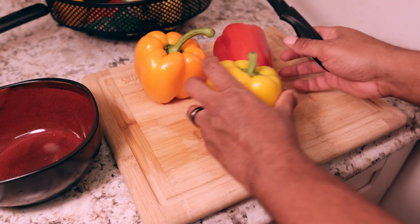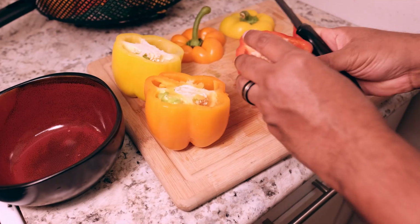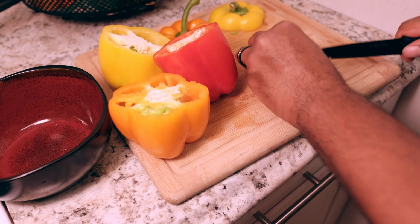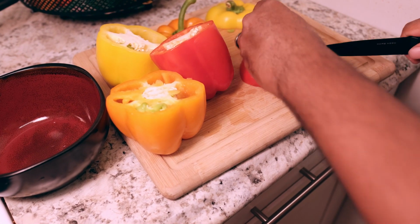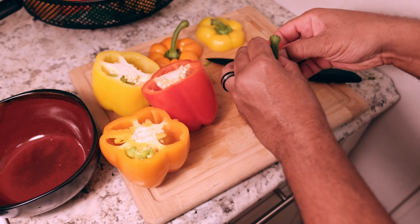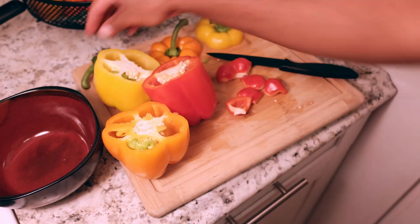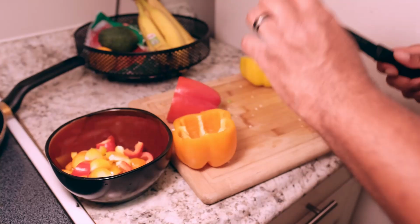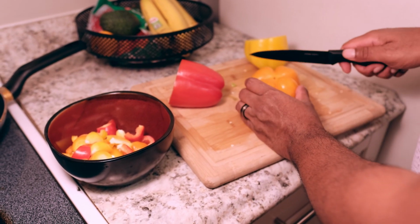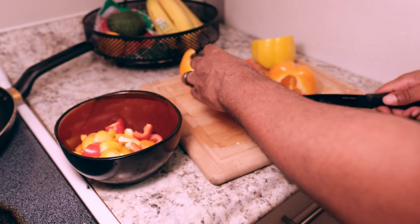So now we're gonna be cutting our bell peppers. What I like to do is I like to take my end caps off. A lot of people will throw those end caps away, but what I do is I kind of do a little slice down this portion right here. And I take these parts off and I keep those and I use those for whatever I'm cooking. So for each of these, I'm going to cut them in half because I am not going to use the whole thing. We're going to save these halves.